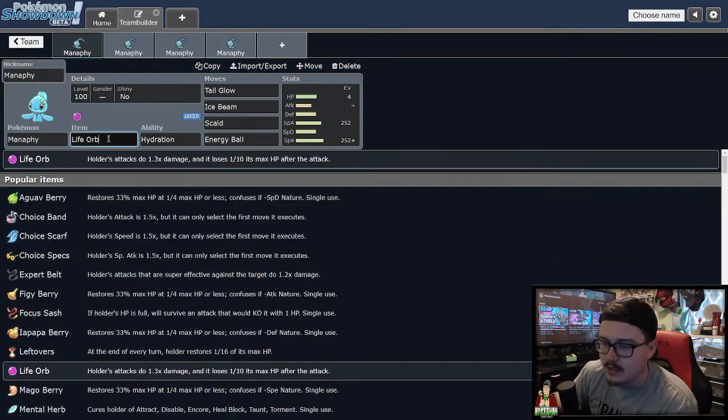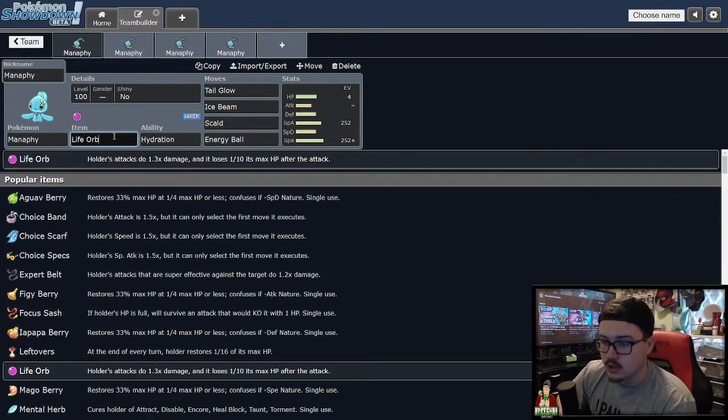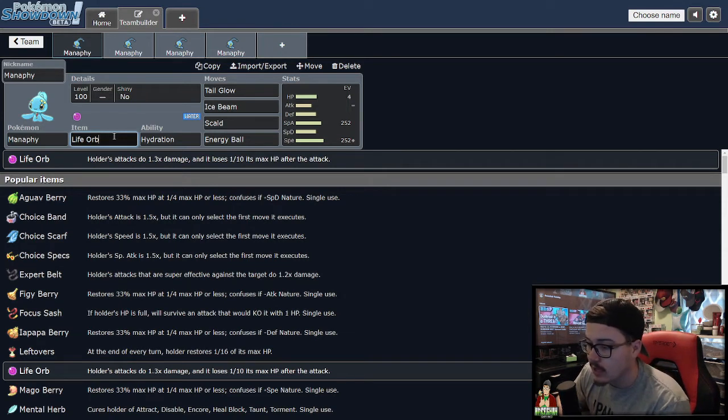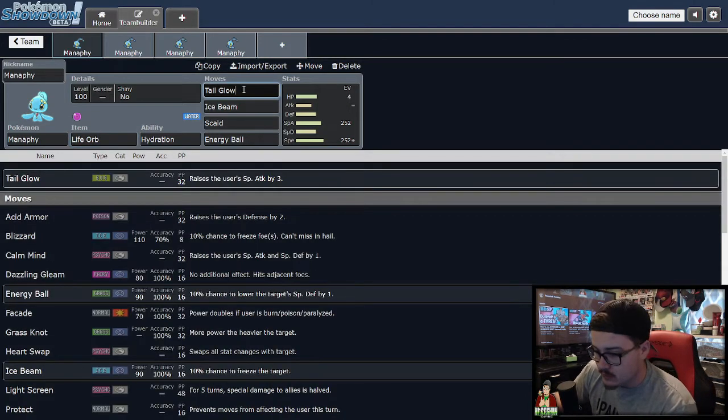It's a damage Manaphy. Now, I always like to preface this with Life Orb. If you don't like the extra damage you take from using Life Orb, you can just rotate it with Expert Belt. The only trade-off is it has to be a super effective move to get the bonus damage. So that's something just to note. But Life Orb can be a little frustrating in certain circumstances because of that particular health drop at the end of your attack. Now, the moves.